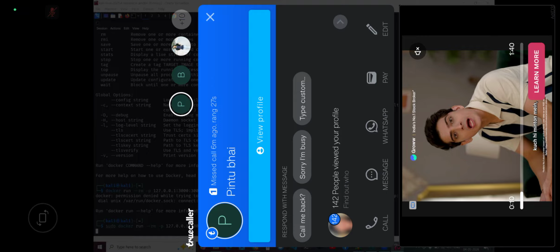Search for jwt.io in Google. Paste the token here, get the hashed password value, identify the hash value, and then decode it.